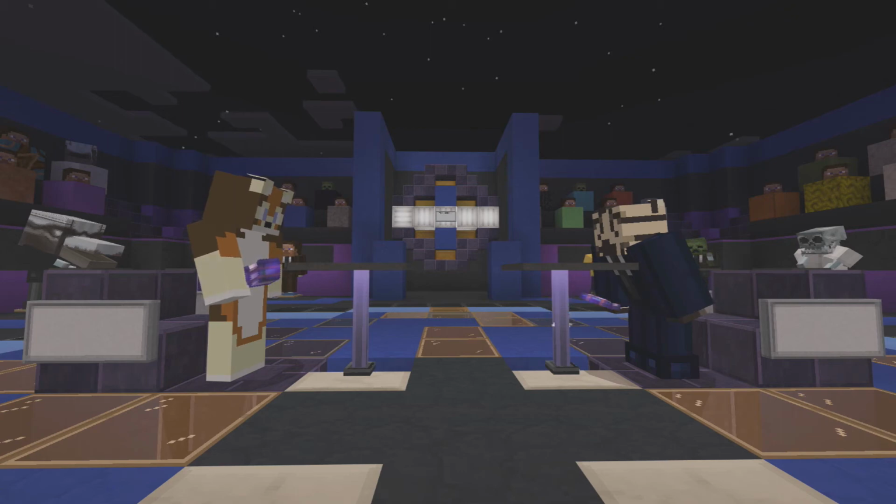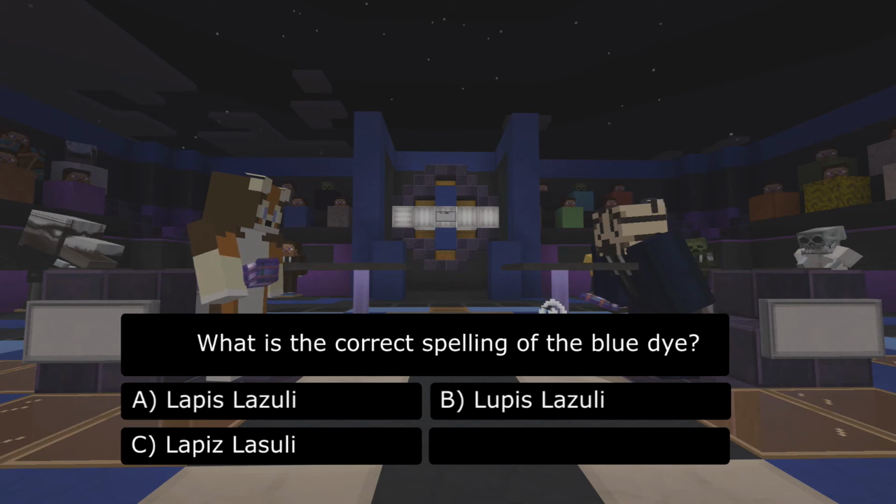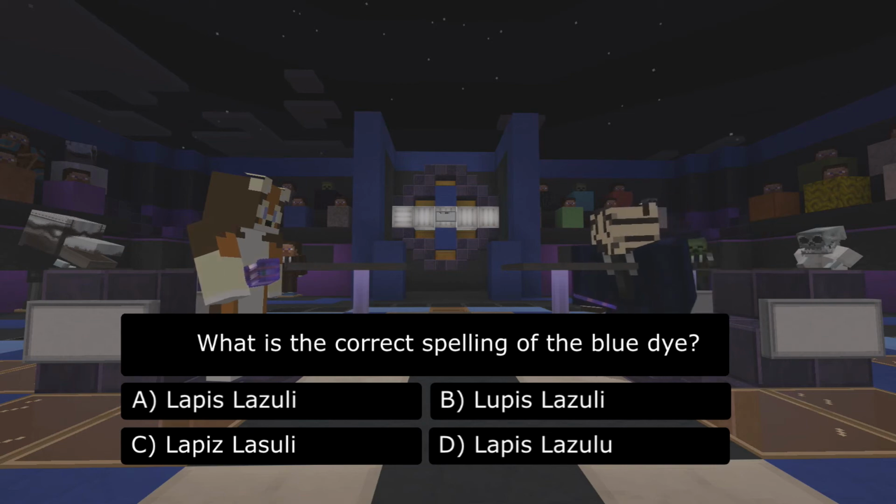Well, this one's a bit of a thing. You might as well go for this one, no matter what, because you can't lose any money. Right. What is the correct spelling of the blue dye? Is it A, lazuli, B, lapis lazuli, C, lapis lazuli, or D, lapis lazulu? It's A, lapis lazuli.